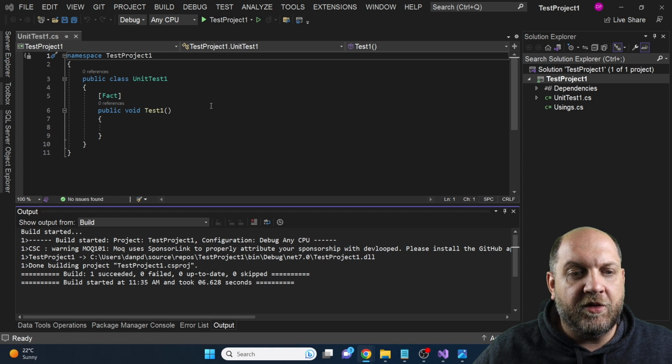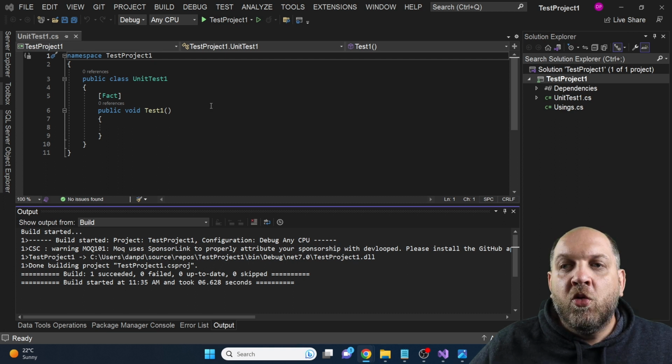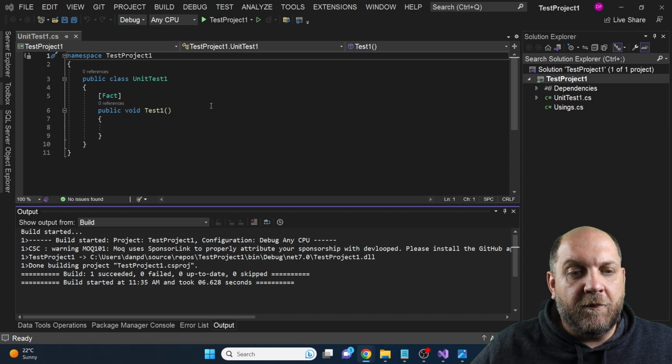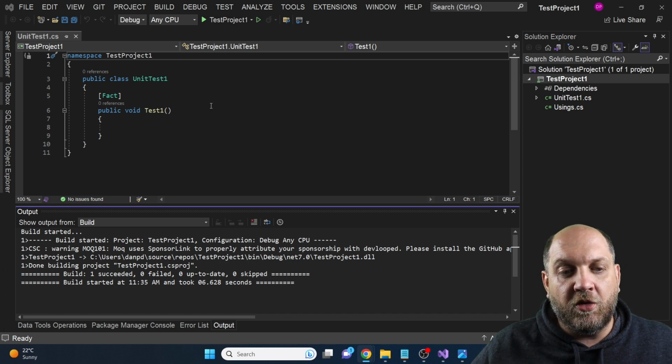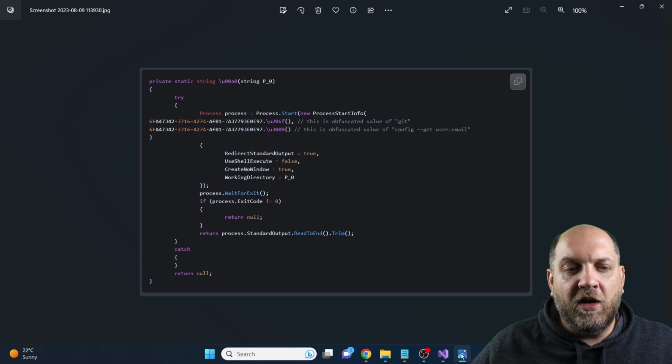However, when it comes to this SponsorLink, which is, by the way, created by the same developer or maintainer that also created the MoQ library, that's actually a closed source project. And if we try to decompile the DLL, it is obfuscated. So we can't really see what this is doing, and we have to believe what the author tells us it is doing. Some developers out there tried to do their best to find out what happens. And one thing that we were able to see is that, yes, there are some processes that are obfuscated, but generally what happens is that another Git process is spawned where it does these specific checks.